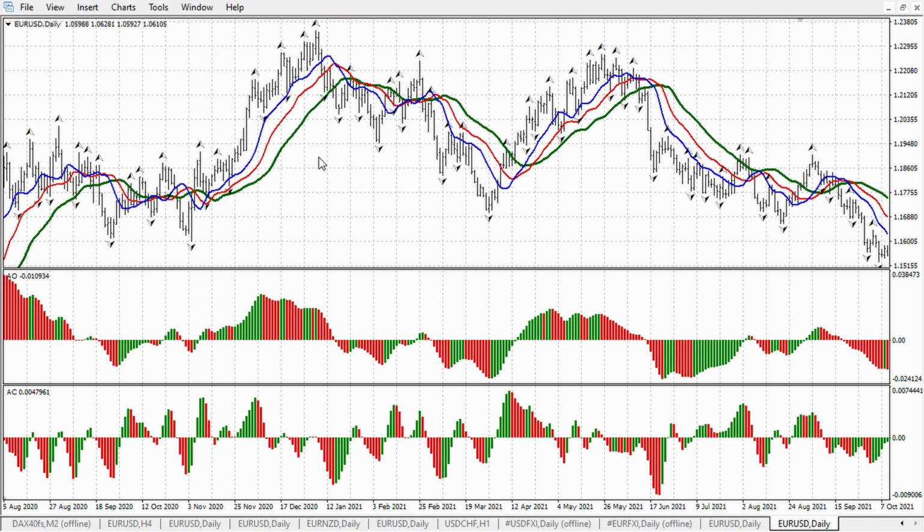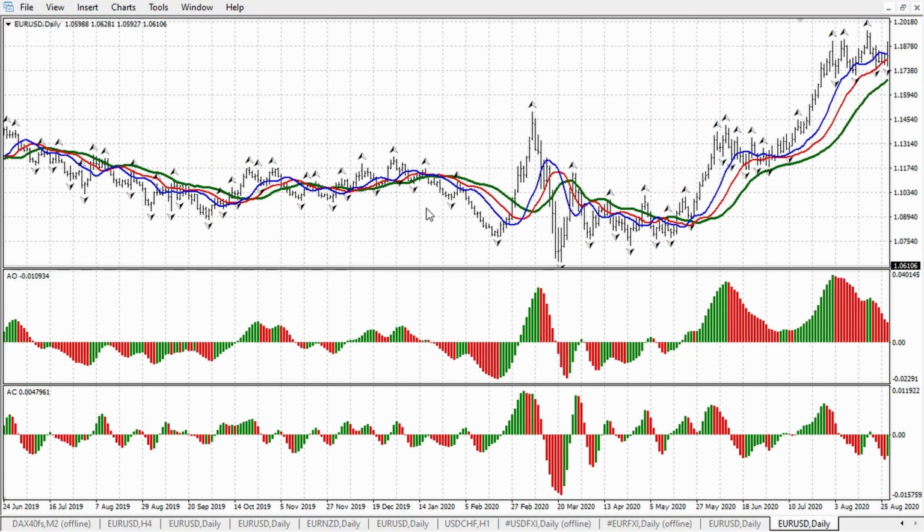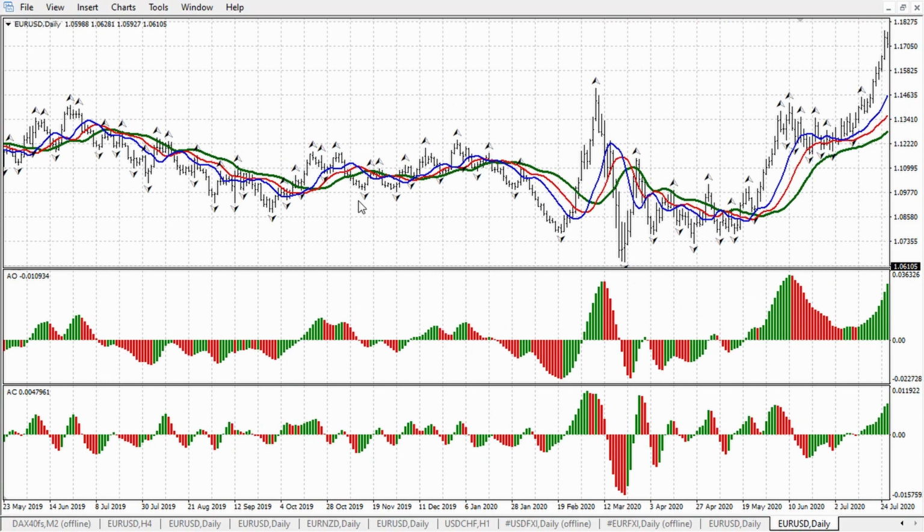You will get lots of choppiness. You will get false entries. Or this area right here. Where is your entry? Or here, don't think that just because a certain period has worked well, this system will work well every single time. Every system has its limitations. So whatever combinations you decide to do, maybe a combination of moving averages, maybe some other indicators, maybe support and resistance, it is certain that it will work very well during certain periods, but in other periods it will not.